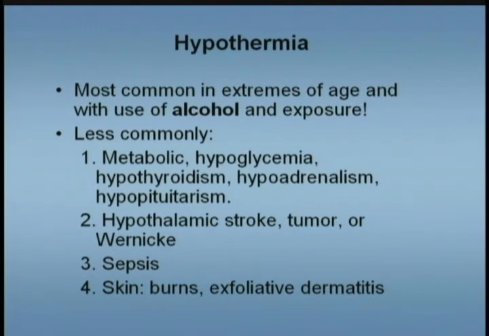Hypothermia is also common with hypothyroidism, hypoadrenalism, and hypopituitarism. Stroke can also cause hypothermia if there's an alteration, any alteration of the hypothalamus. All right? Not everybody with sepsis gets a fever. Especially neonates are famous for having hypothermia of sepsis, and this occurs in the elderly as well. They have sepsis, they're infected, and they're hypothermic.